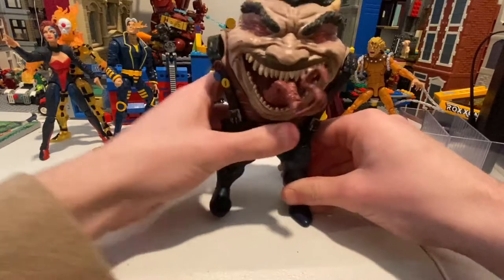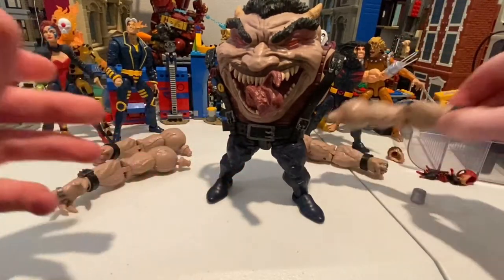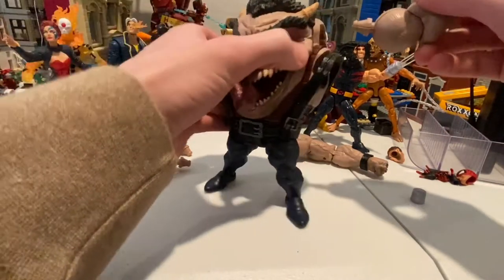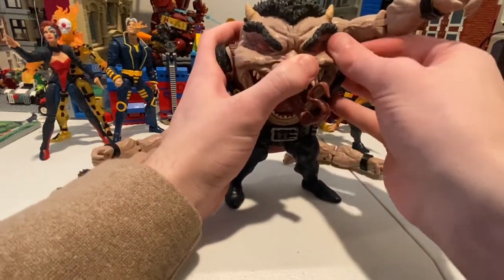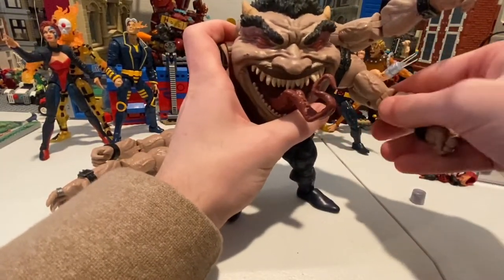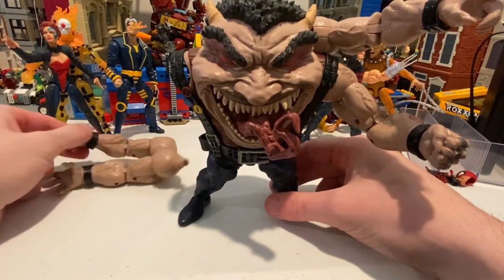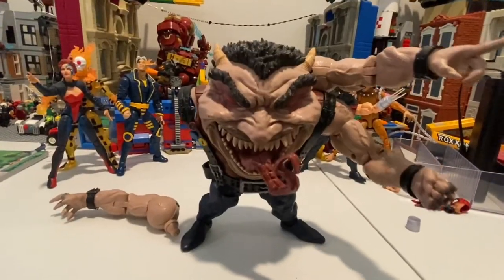Put Wolverine back up here. Let me look at this — this one goes on top here. He has four arms. Pop that bad boy in like that. I would think it could be interchangeable, so I don't think it would really matter. And if you couldn't tell, I'm missing one figure, which is Dark Beast, which comes with a hammer. But I'm still going to do this review without it because it's mainly the figure, whereas Dark Beast just comes with the hammer.